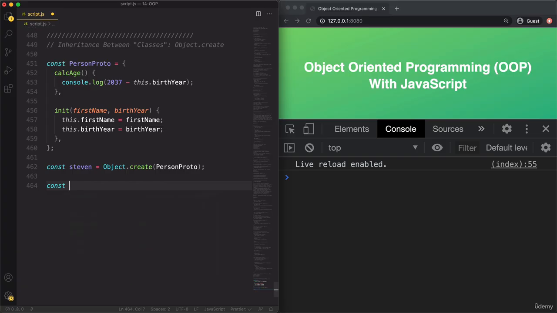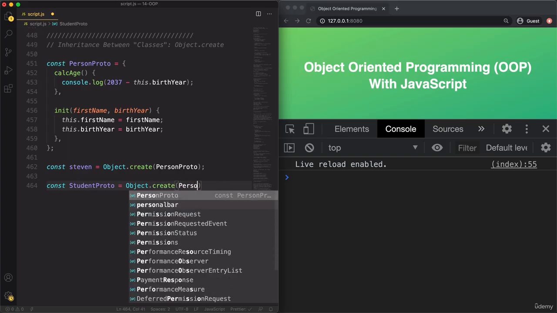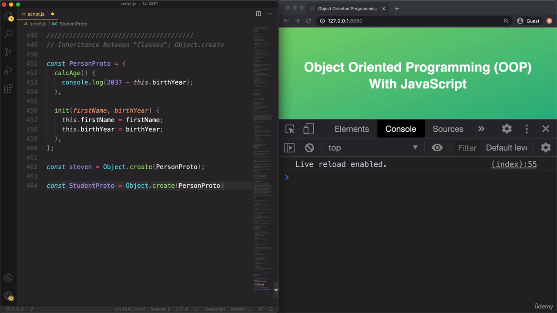So we're going to create now an object that will be the prototype of students. So StudentProto. And this will be, for now, an empty object. So Object.create, and the prototype will be PersonProto. And that's it. And so now we can use this StudentProto to create new students.